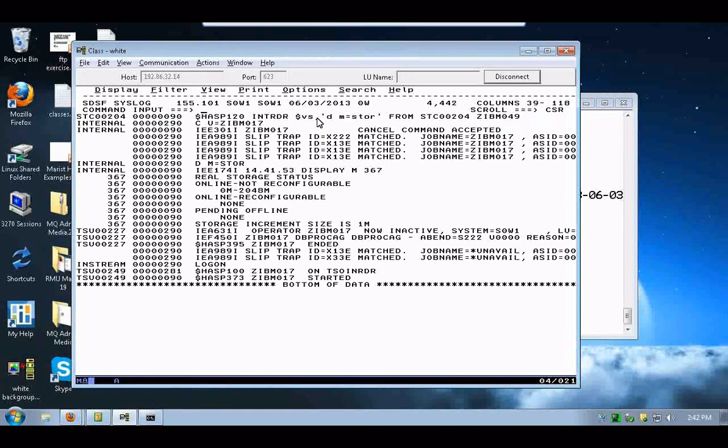But anyway, it came in through JES, through the internal reader, and the internal reader passed this from that ID. And that ID canceled that and did a D space M equals store, and that's for our storage. And I can see this has got 2 gig of memory. This operating system is running under a hypervisor VM, and it's got 2 gig of storage. So I just entered the command through FTP.